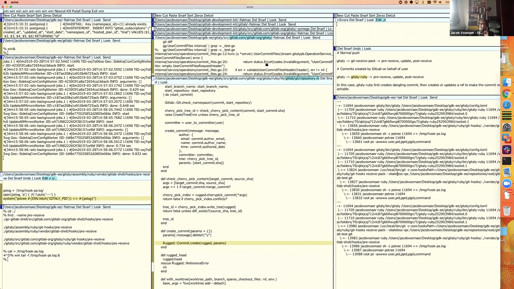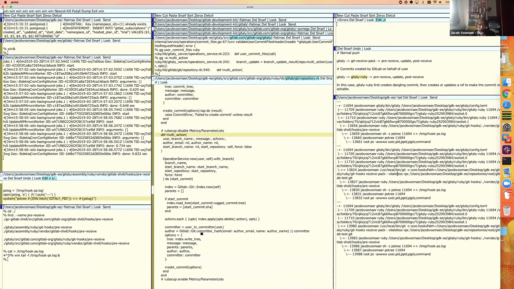Let's go back to multi-action. So in the end, we just hand a bunch of parameters to rugged. But a lot of the work has already happened here, because this is the thing that created the commit, which references all the objects. If you are committing a new file, then that file has to be written into Git's object database as a blob. So that already happens here. So here, all those things get committed into Git, but they're dangling objects that are not commits.